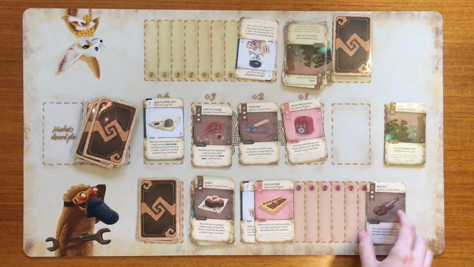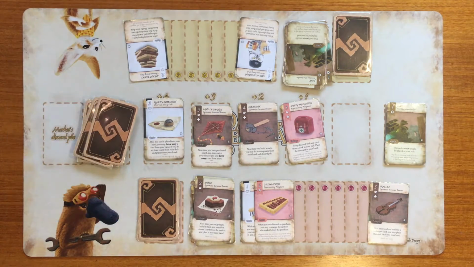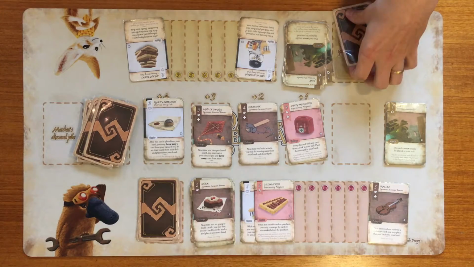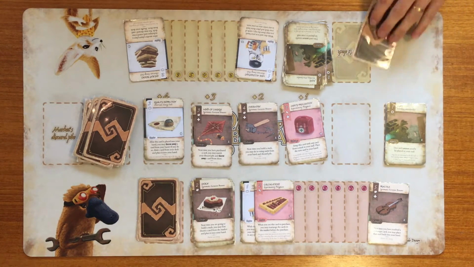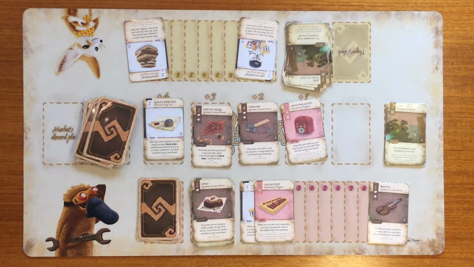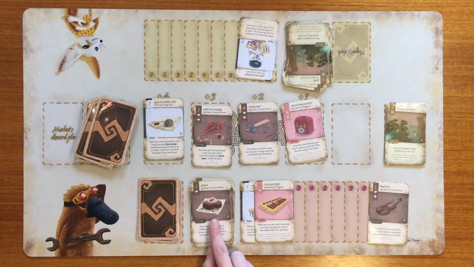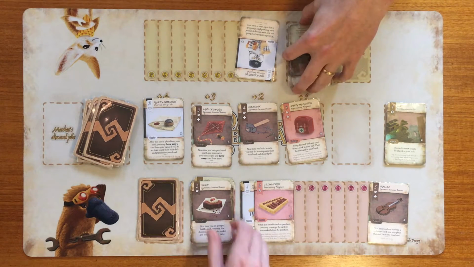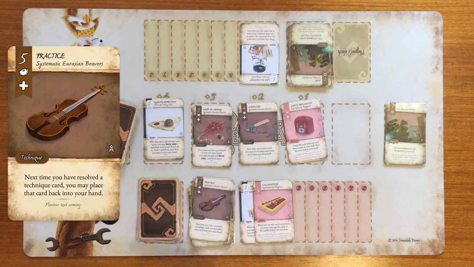practice. Oh well. I use this one because Sami used the technique card. Yep, he will interrupt my snack. I get to search my deck. I got one card. I may discard it if I want to. And you will do so. Yeah. Don't need that chunk. And then, as my technique card did resolve, I get snack back to my hand using practice.